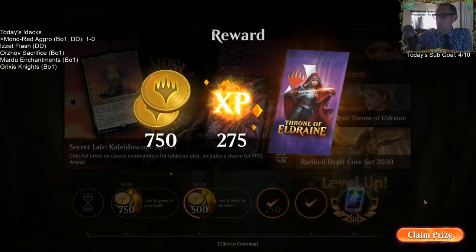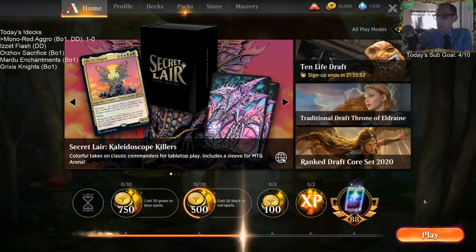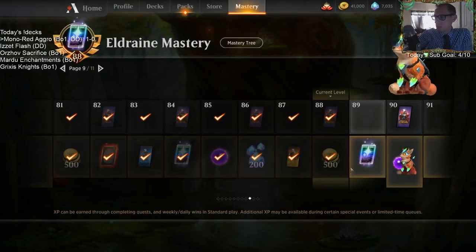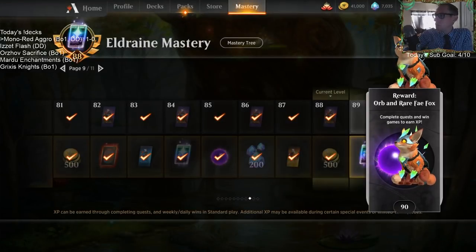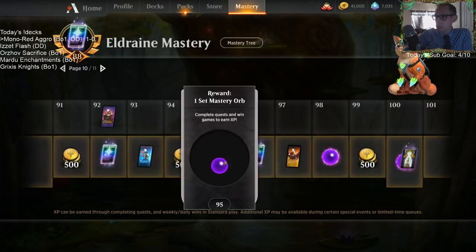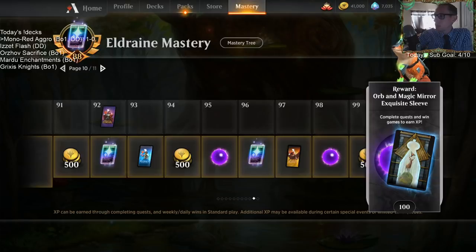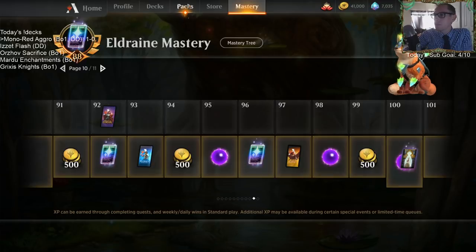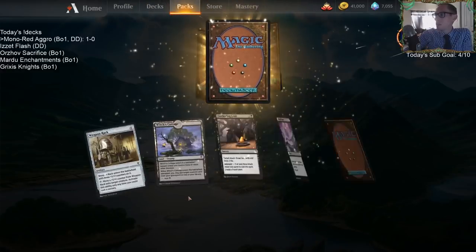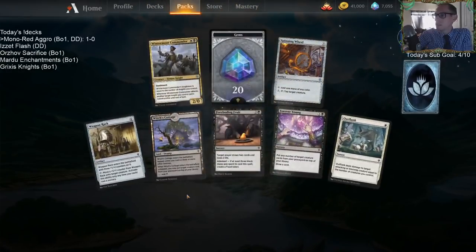So that's it. Ooh, we got a pack. Oh, it's Sunday level up day. Let's go. All right, ooh, we get the rare Fae Fox up next. So that's 1, 2, 3, 4. I'm still a long ways away from the fourth orb. Whoa, those magic mirror sleeves look sweet. All right, anyway, we got a pack. We're cracking it open, hoping to get a mythic wild card. Darn, 20 gems.